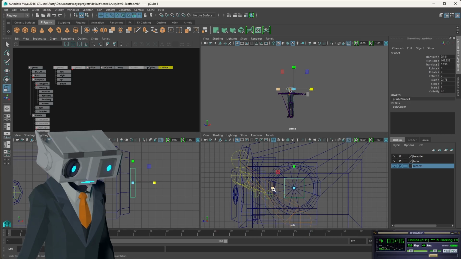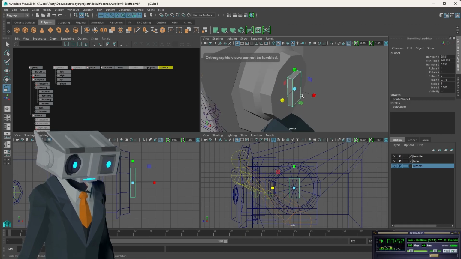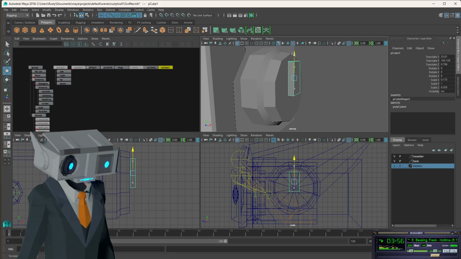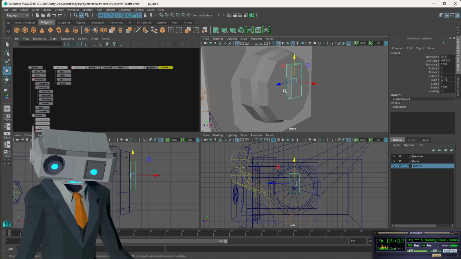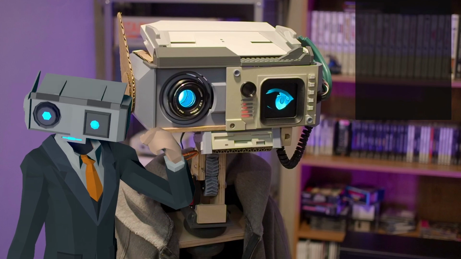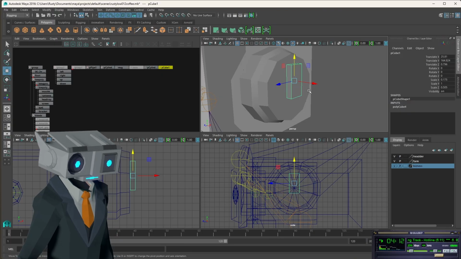I'm gonna make you slightly different than reality here. In reality, it's a nice rounded shape, but it follows the shape of the earpiece.